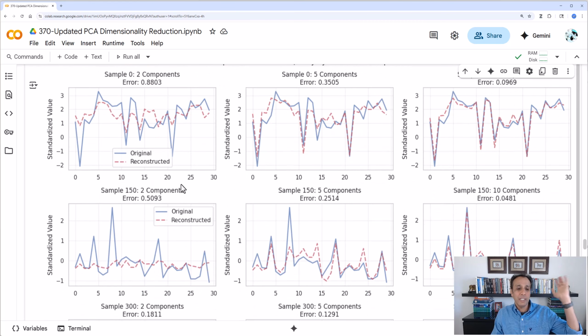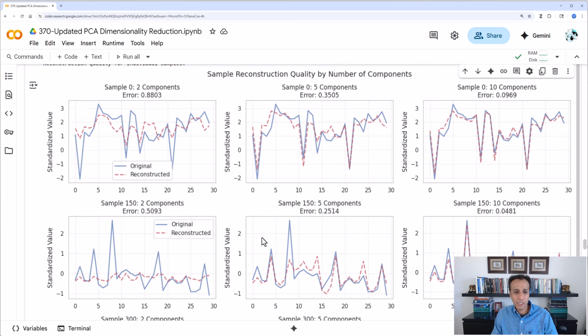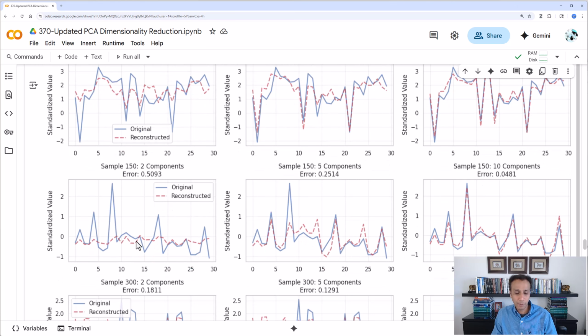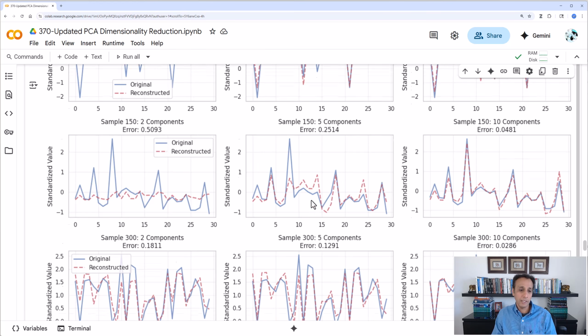Look at the 150th data point from our actual data. Again, if you have 2 components, in this data point, error is 88%. In the data point number 150, error is 50%. So of course it's different between different data points. We're just seeing how well we can reconstruct these features for different data points, and this one is horrible. This one, with 10 components, it looks good. With 5, it starts to look good. That's why I think with Kaiser criteria of lambda equals to 1 or eigenvalue equals to 1, with 6 components, we should be pretty good.